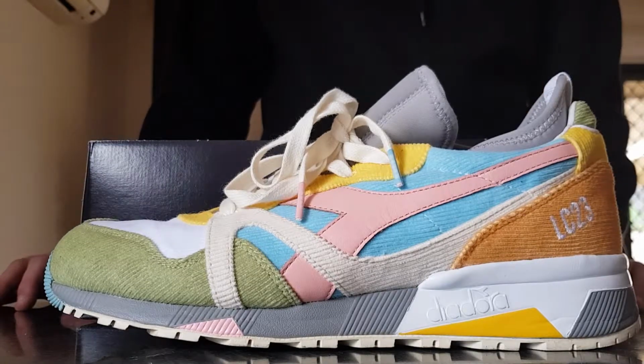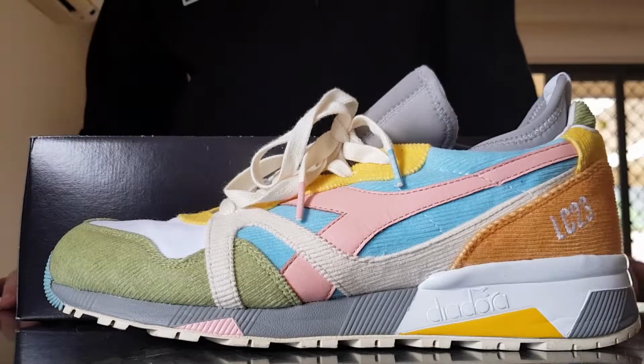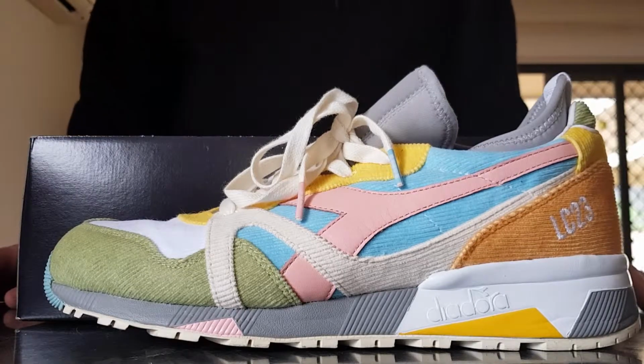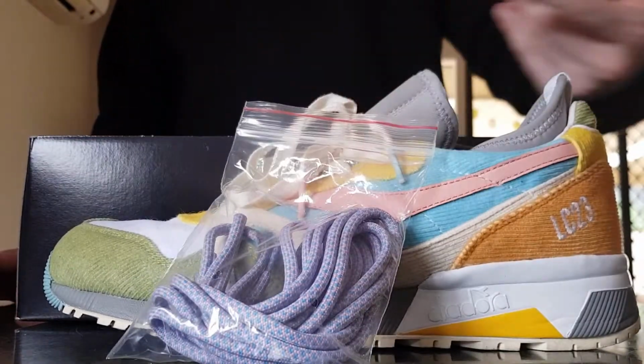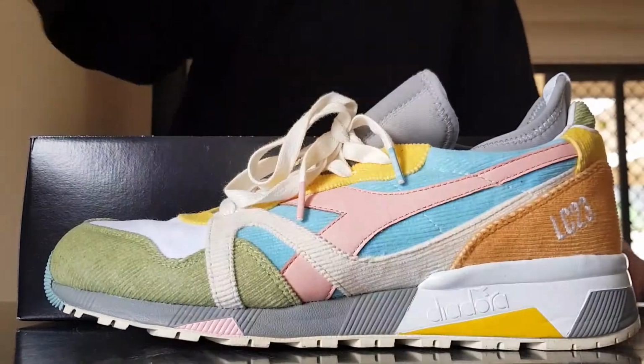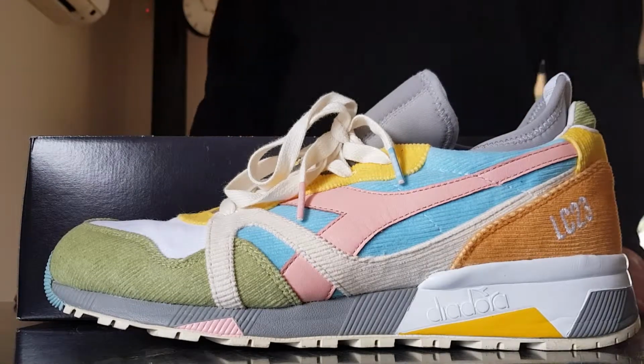Yeah, so comfort wise it's great, looks wise I love it, price wise yeah, it's a little bit steep, presentation's great. I might try and put the laces on, I might see how it looks with them. It might look terrible, but who knows, all we can do is try.